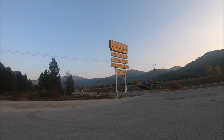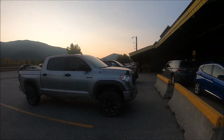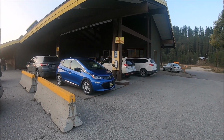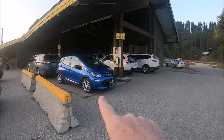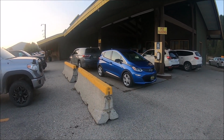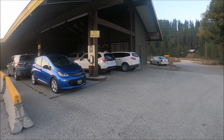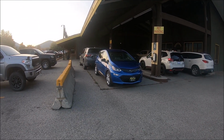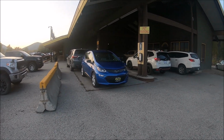So we're here at the 50,000 silver dollar truck stop, and we're right over here. It says pet parking, which is the covered parking where these cars are. Okay, and then here, this is our car, and this car sure doesn't belong there because he is blocking the second electric charger. So the pet parking is so you have shade in the summertime while you're going inside. But yeah, this other guy there is blocking the second charger, which we got lucky that at least one of them was available.